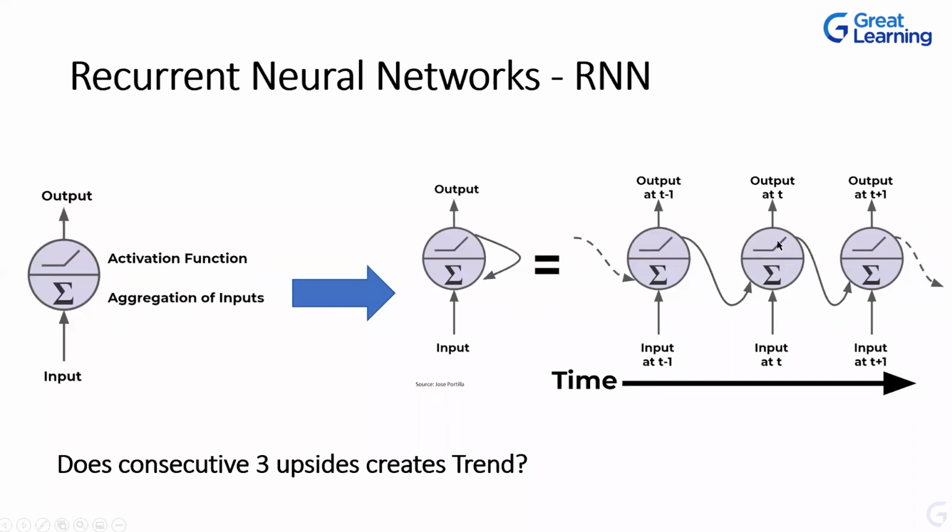And this output, this degree of change, will once again be moved on to the next day and it will be added to the previous calculation and we will get the output of T plus 1. It is completely on a sequential basis. Let's say if I have 500 days of data, I will have 500 days of this structure. And we can see we are applying a neural network model. This is almost like an ANN on each single data point. That's what makes RNN a powerful one.